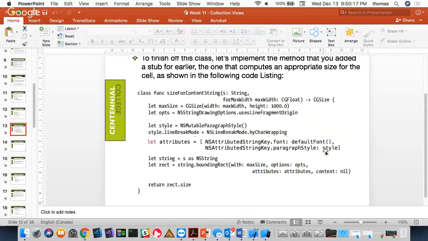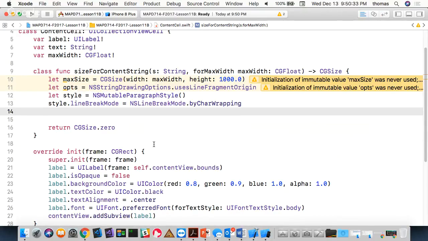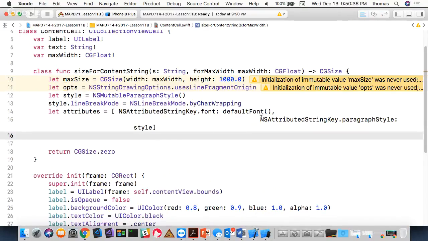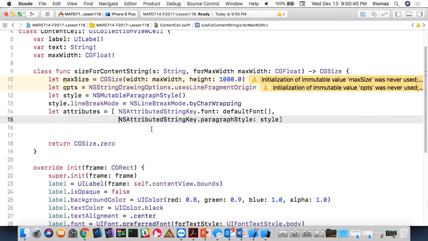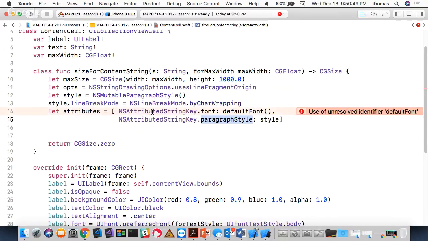Okay, and then attribute. This is a change. Take a look. See how this is like this? Well, because I had to change this because in the book it tells you something else, and that will not work. So I'm just going to copy paste here. Now, you won't be able to do that, I don't think, in the PowerPoint, but who knows? And let me talk about what these things are. So originally it wasn't like this. NSAttributedStringKey, it was something else, right? And now we have two parts. There's a font and a paragraph style. This is a new structure that they put in Swift 4.